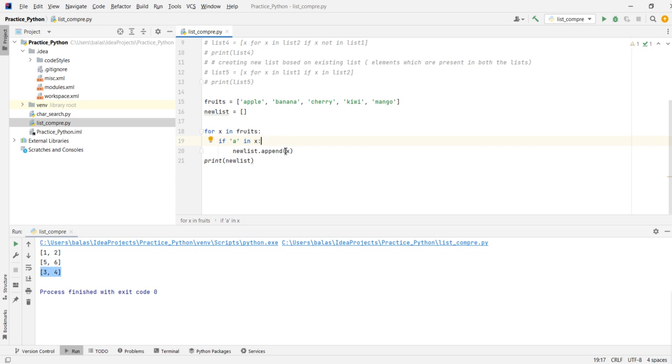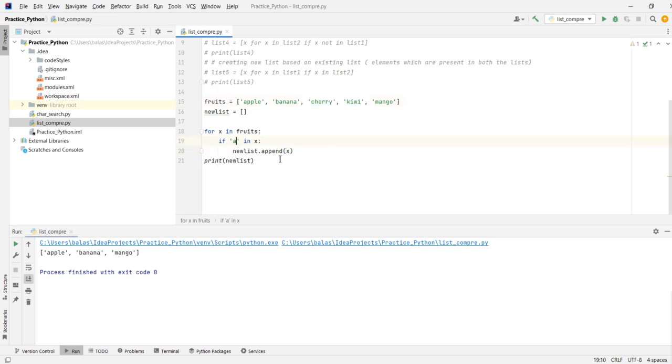If so, I append it to the new list and print those. Let's see whether this gives the exact result. Yes: apple, banana, mango. We don't see the letter a in the other two fruits, hence they are not returned.